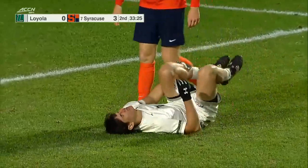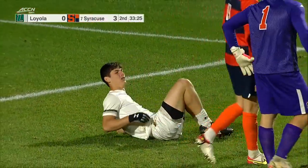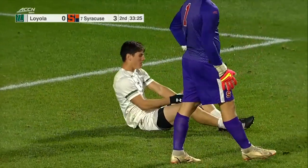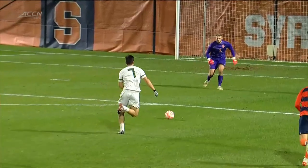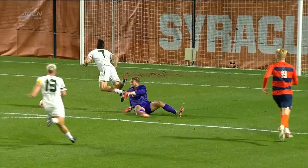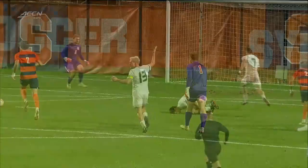Loxan into the game, and Sheely one-on-one couldn't get to the ball first. It was a leading pass from the Loyola midfield to Loxan, and he had almost a chance with the 1v1 for Russell Sheely, but a clip from Russell Sheely and getting that foul right in the box.